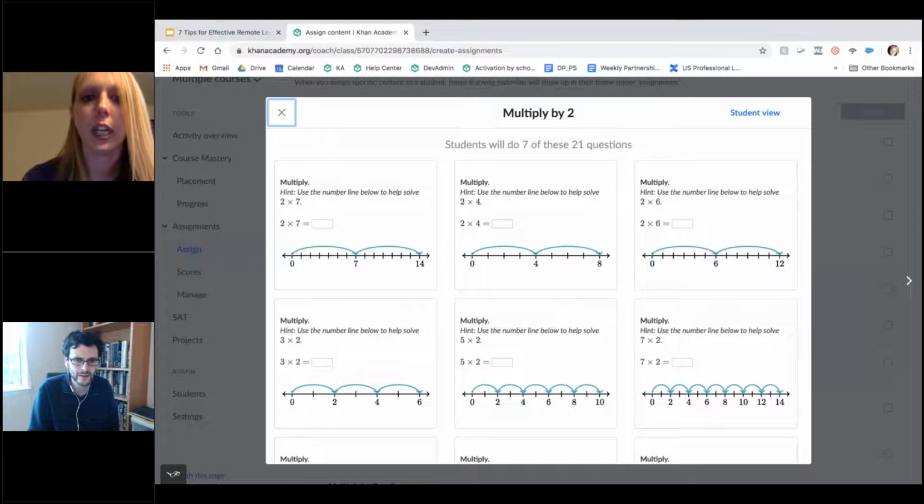And once you make those assignments to students, you can look at their scores right below that assign. You can look at scores, and what you'll be able to see is how they've performed on each assignment you've made. And if it is a video or an article you've assigned to the student, they'll receive a check mark for completing that. For an article, they just open the article and scroll down.